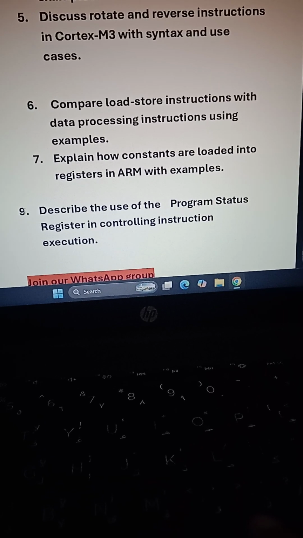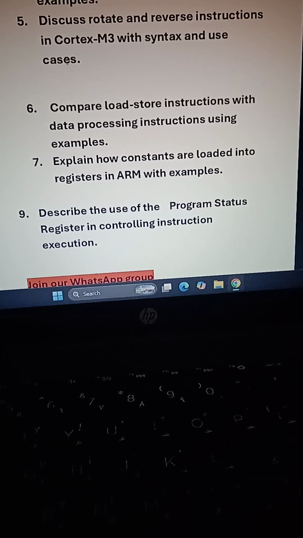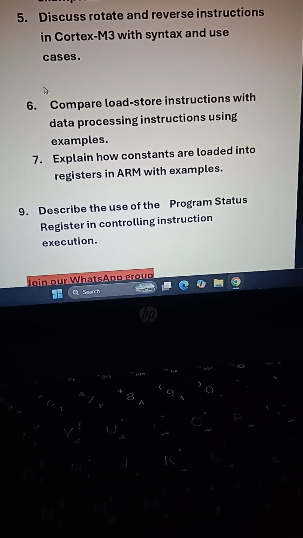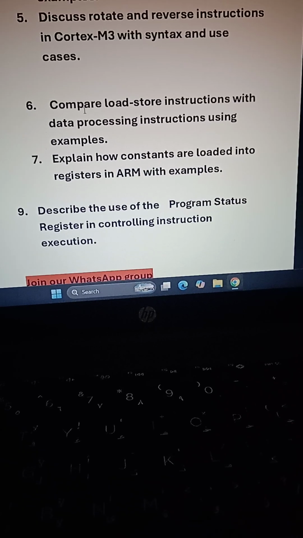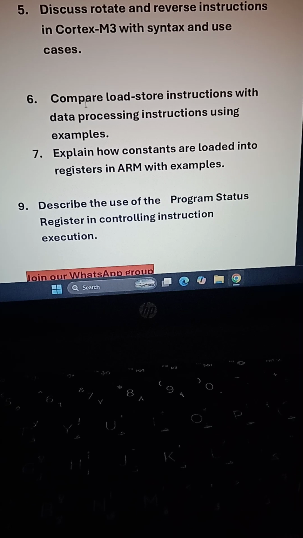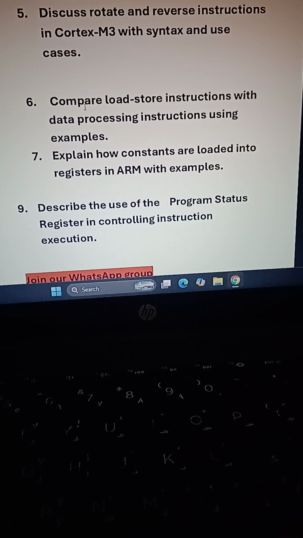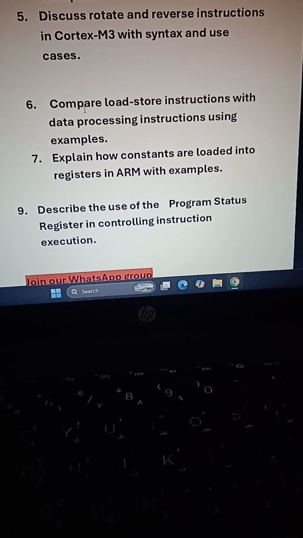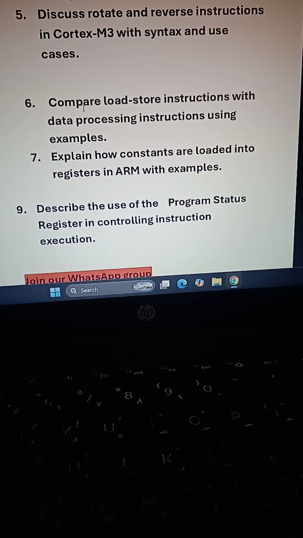So this is question number 9. Question number 9 is very important, and here 5 is very important. But you have to study all. If you study all this much only, each module has minimum 6 to 7 questions, 8 questions. So 8 into 5, 40. So you study a total of 40 questions. I uploaded the PDF in the WhatsApp group also, you can join there. So this much is enough for you.